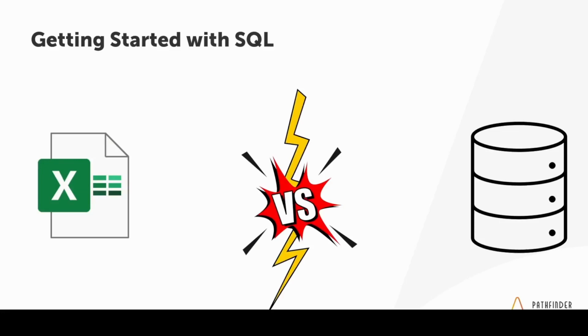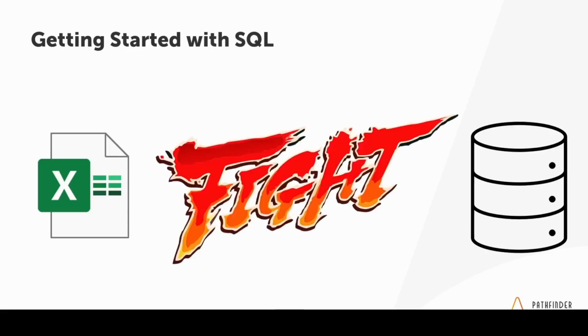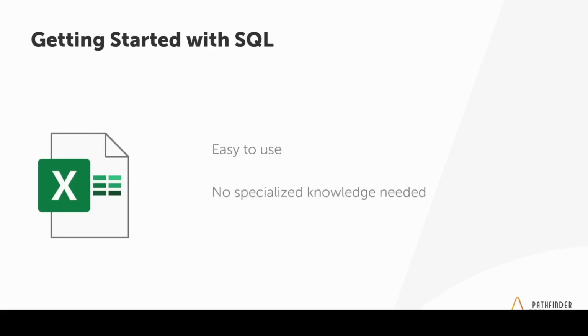Databases are a very fast and efficient way to store a lot of data and retrieve it when you need it. So why do people still use Excel as a database? Well, there are a few reasons. First of all, Excel is very easy to use, and it doesn't require any specialized knowledge.